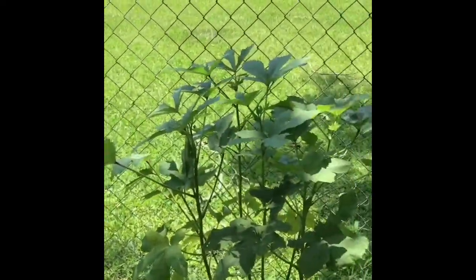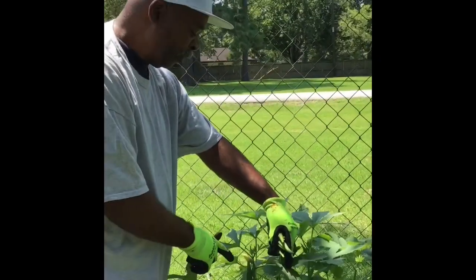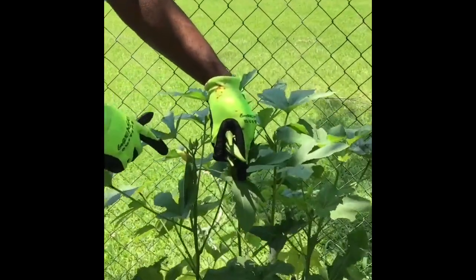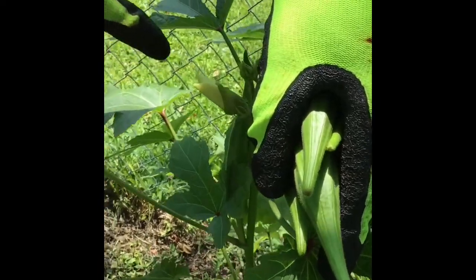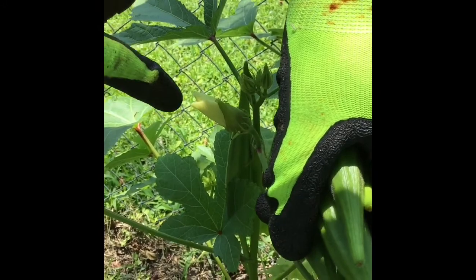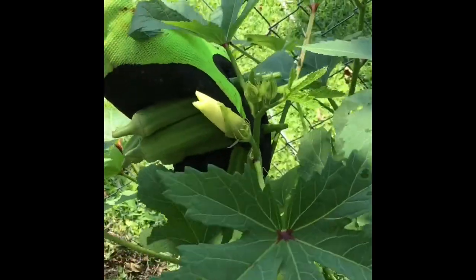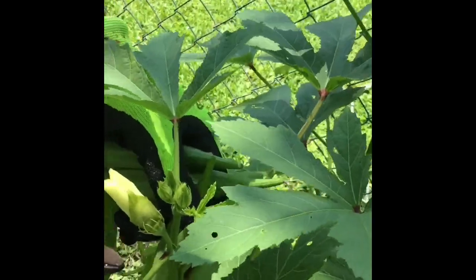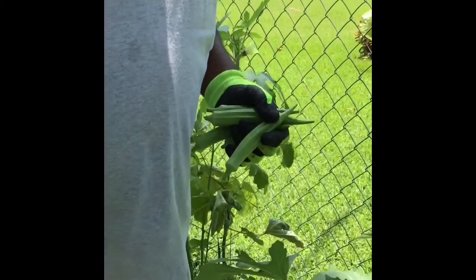Okay, this one. Oh, and by the way, if my wife zooms in, you see this? This is a flower. And believe it or not, this flower actually turns into an okra. During the process of nature, it will fall off from here and develop into an okra. But right behind there, we do have an okra that we can actually harvest. So I'm going to take my little snippers and cut this one. Okay, moving right along.